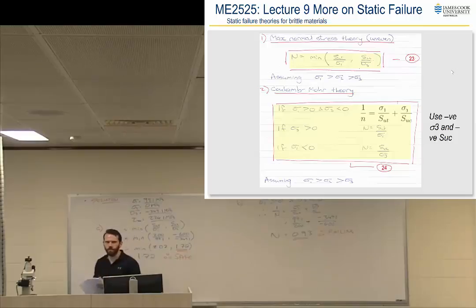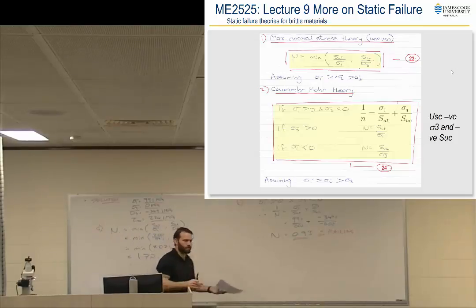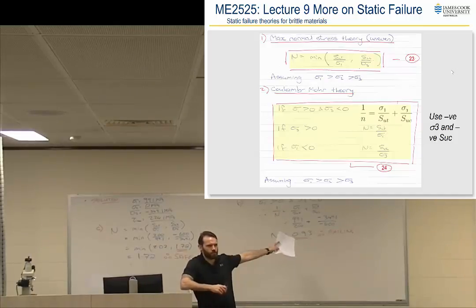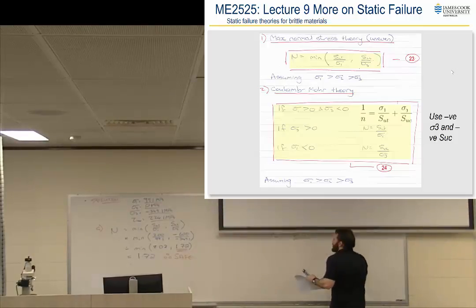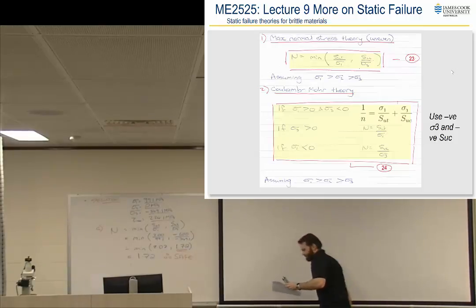Okay, so the maximum normal stress theory says it's safe. The Coulomb-Mohr theory says we've failed. I'm going to draw the failure surface up in a minute. But just looking at it, we're in the bottom right-hand quadrant there. Does it make sense that that would be more conservative than that? Yeah, obviously that's a big box and that's a diagonal. So this is saying that we're outside of the diagonal, but we're inside of the box. Makes sense to us. Okay? Alright, I'll turn this back on and put the other equation up, and you guys can do part C if you haven't already.